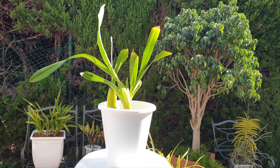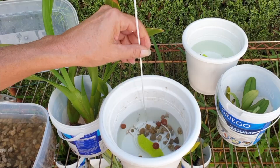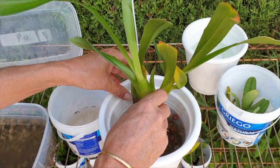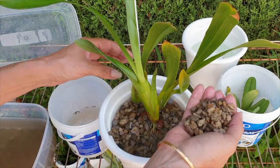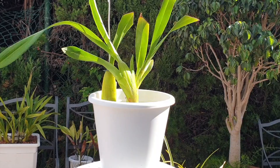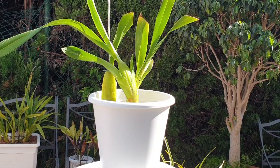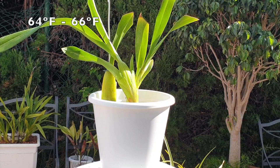Seeing as she's only been with me recently and the roots are only just starting to develop, I am only fertilizing at 160 parts per million. When I repotted her I had 300 parts per million on hand, so I put that in the reservoir, but after two days the first flush was due. I flushed all the media out and then filled the reservoir with 160 ppm of fertilizer. I do not want to tax the roots too much. She had already somewhat matured her bulb, so I just needed to support the remainder of what she is trying to do in maturing the bulb. 160 ppm is just fine, especially as we are in fall. Temperatures are dropping a little at night — around 18-19 degrees — so all I'm doing now is supporting the root growth with the 160 ppm of fertilizer.